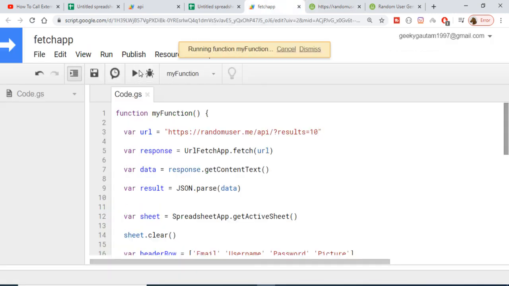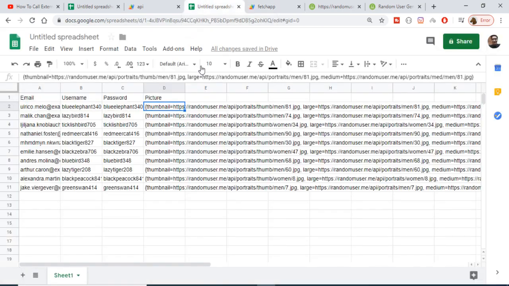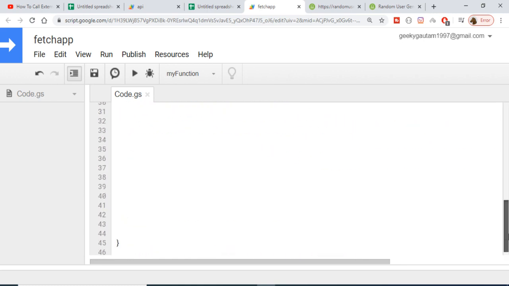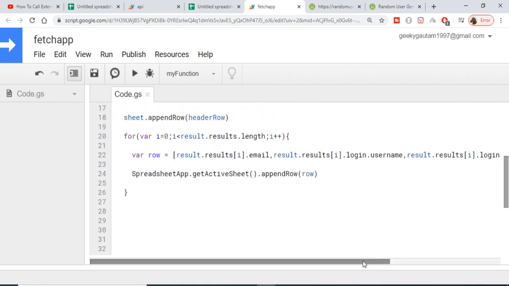And now if I run this, you will see that guys, it has inserted these records here inside our sheet. You can see that 10 records are inserted, 1 2 3 4 5 6, and all of these have their images here. So now in this case guys, we have built a complete application.